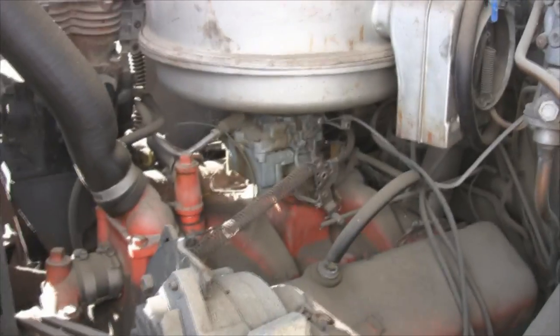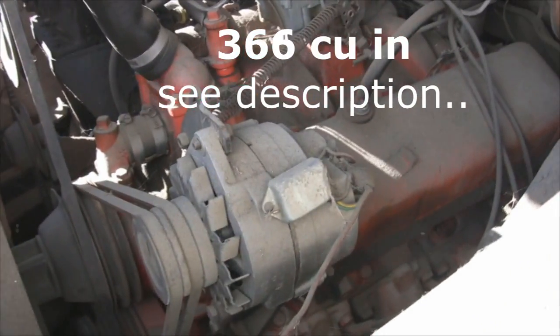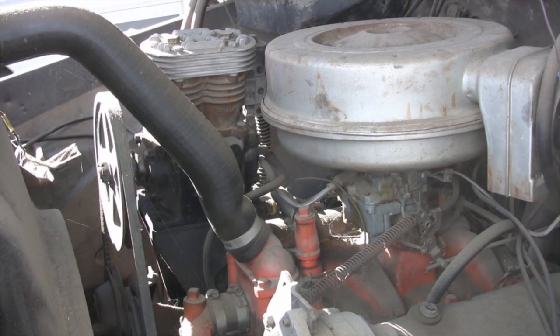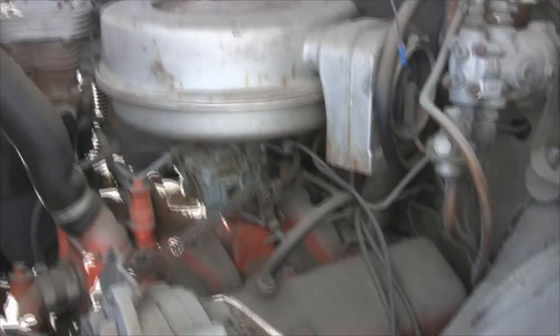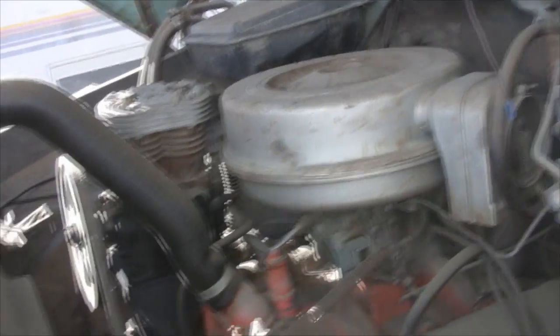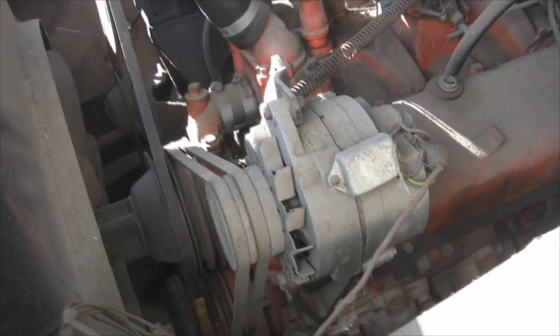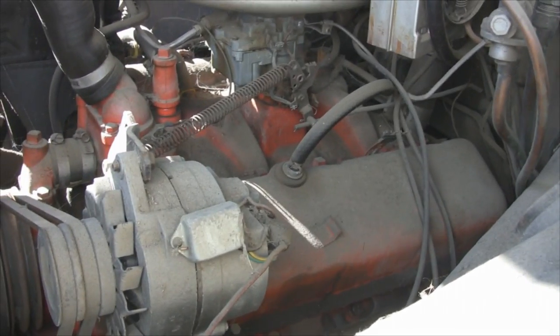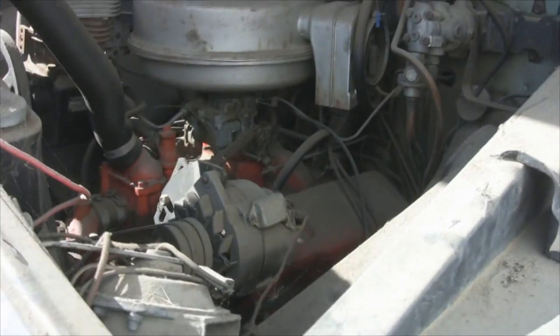The engine in this thing has a little two-barrel carburetor on that big block. Is that a 351 or — I think he called it a 366, that's what he said. Look at that compressor on it. It's got power steering and air brakes. It's a hot rod engine — a rat rod motor. True story.